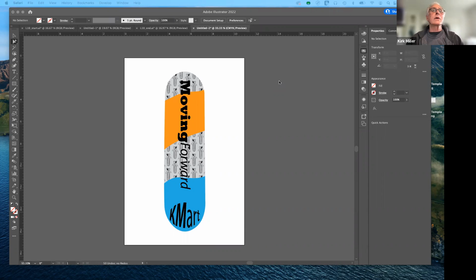Again, please look at a number of skateboard designs, and I think you'll find some interesting ones to use as a basis for your own. Some will be simple, some will be complex, but again, I think if you start with using layers the way I did to begin my design, it will help you.